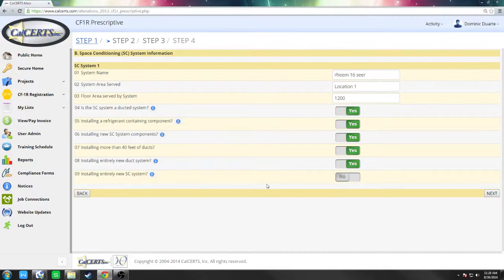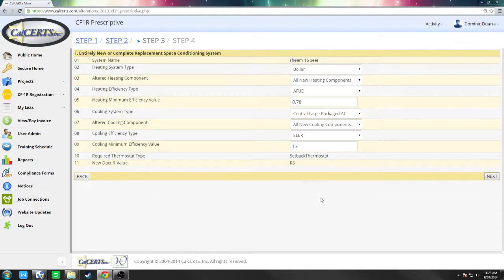Installing entirely new. So this is if all components are, literally you took everything out and put brand new stuff in. I'm going to put yes there too. What I think should be done, a little side note, is that installing entirely new system, and both of these, should be first up there with, is it a duct system? Because if you designate it's a duct system and everything is new on the duct side and everything is new on the cooling on the climate control side, then it should go ahead and autofill the rest. I mean, that's kind of tedious. Why ask that last? That's a personal vendetta with the order of things.